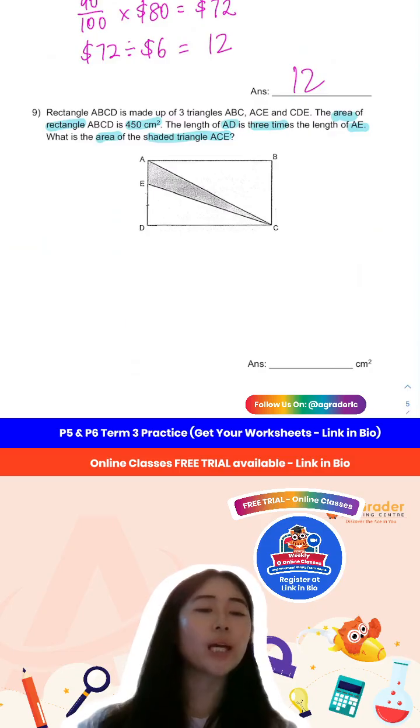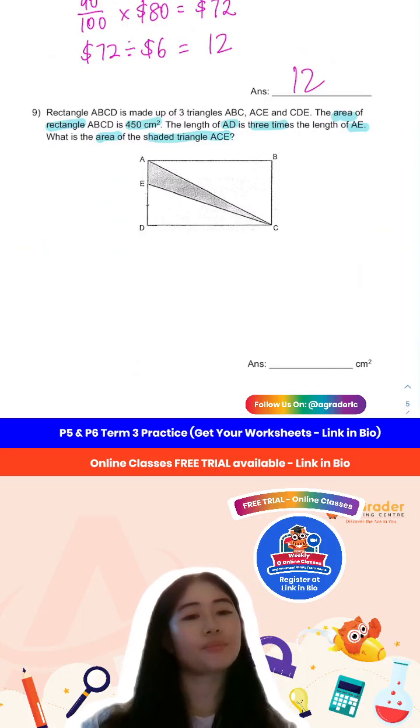K asks how many marks this question is. This is 2 marks. This is a section B question, so it's only 2 marks. Faith, you want to find the total, then find the white colored part. You can do that, but I think it's more steps. If you do that, you'll need more steps.